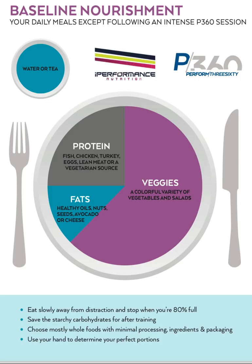The other thing that you won't notice on this plate is some form of starchy carbohydrates. So this is totally okay to have, but what we're trying to do is give you the basic blocks. So where we see carbohydrates having their best effect is in and around the meals around training. So we are trying to get you guys to think about building your plate from a perspective of going, well, what's going to make the most amount of difference?